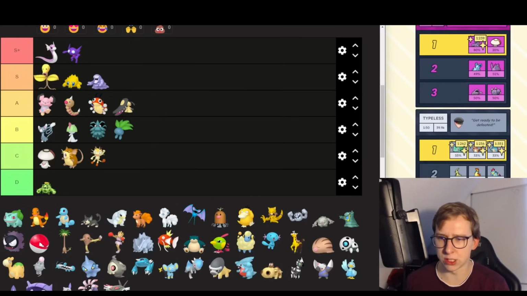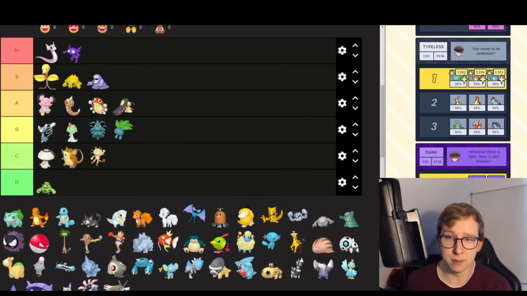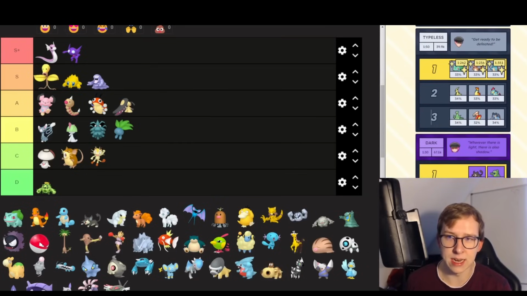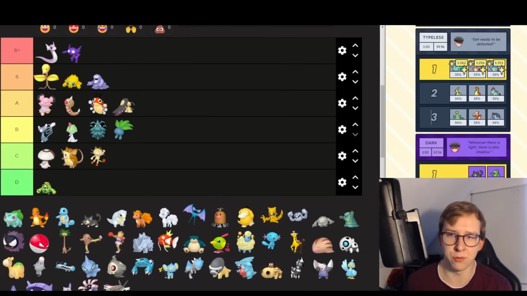Also has a shiny chance, which is interesting, so cool for the people that are still hunting for it. Then we're going to have the typeless. You also see always what they say next to it, which is kind of nice here for this website. I'm going to link the website, by the way, in the description as well, but don't forget about it.